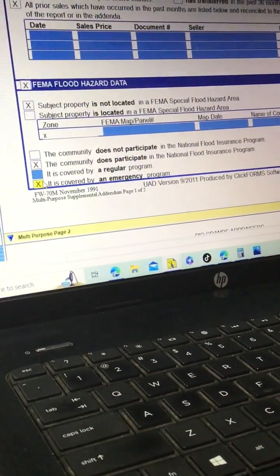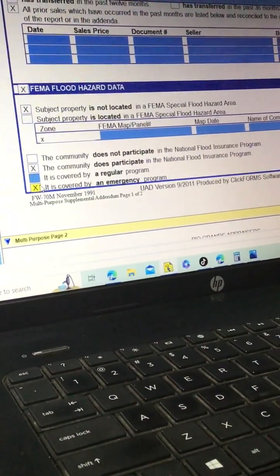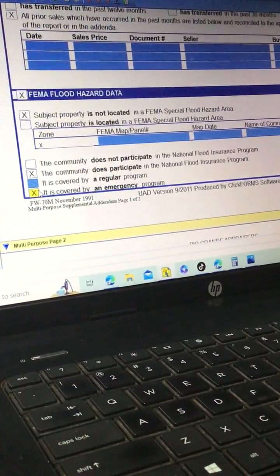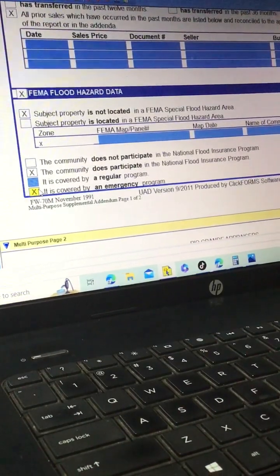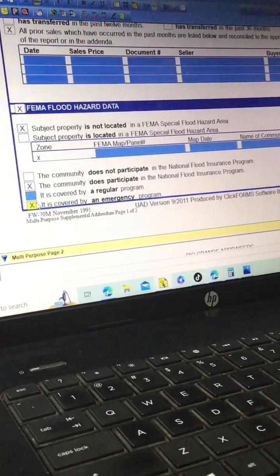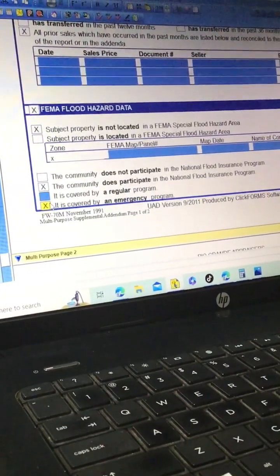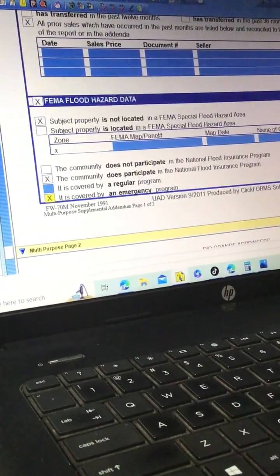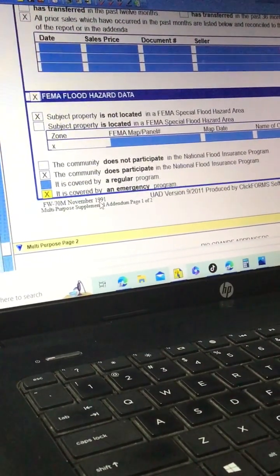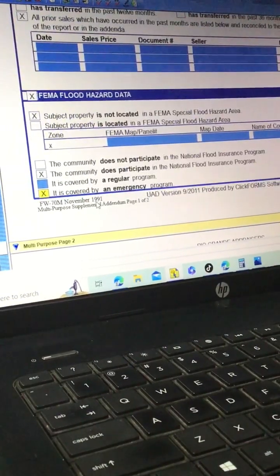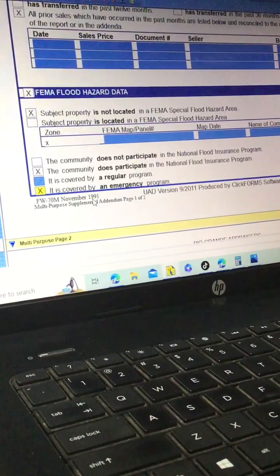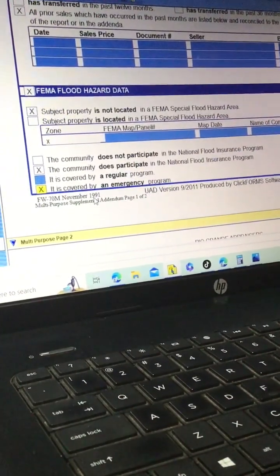Or in some, like a Krista's deal out in Torreon, I don't think was covered under the FEMA flood hazard study. She had a listing, a cabin way out in Torreon, that did not participate in the FEMA flood hazard study. It lay outside of their study. So it's like a real anomaly then, like a super rural property. So then the community does not participate, and it is not covered by an emergency program. You know what I mean? And we learned that from what? By looking it up; if we can't find it in the FEMA, then it's not covered. That's our giveaway. Yep. Okay.